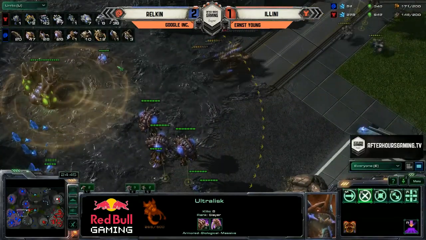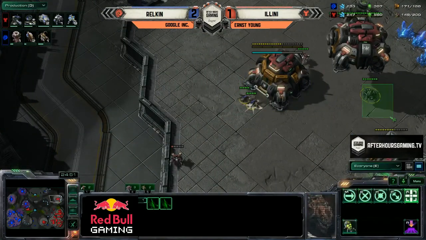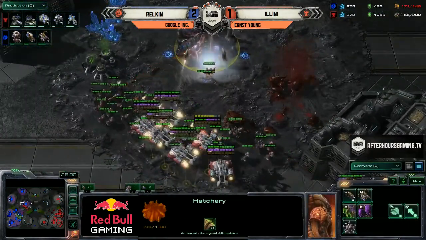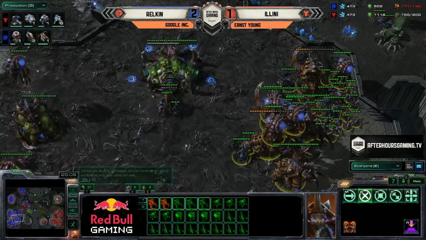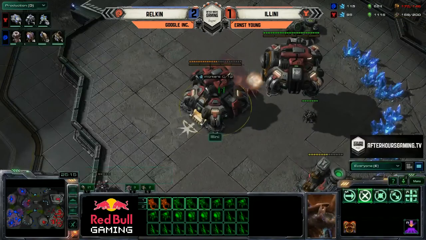Now this is kind of one of those points of the game where all players, whether you're a pro or an amateur, get caught. There's a bit of focus vision, or tunnel vision, that can happen, and it feels like that's the case here as Relkin, so focused on one thing, is starting to lose a lot of the map. Meanwhile, Illini has not been putting up more production structures. He's trying to get another base up, but this 4th base location has not only got a burrowed roach blocking it, these Zerglings are just harassing the crap out of it.